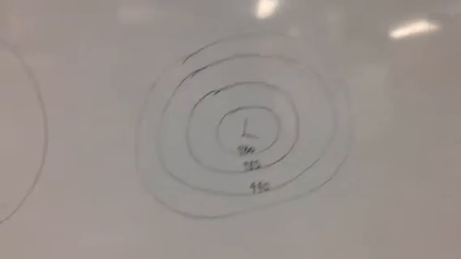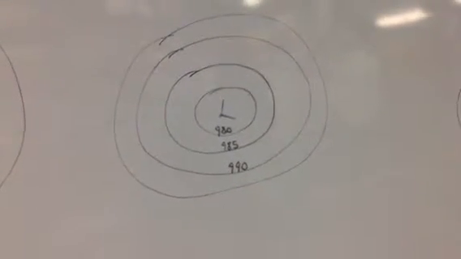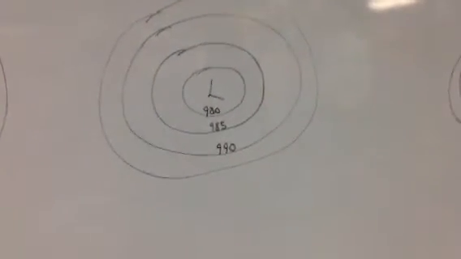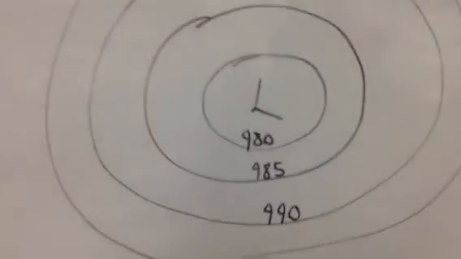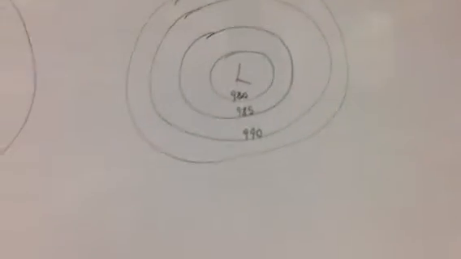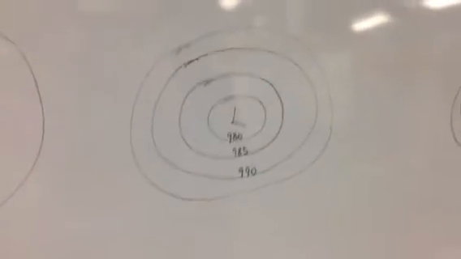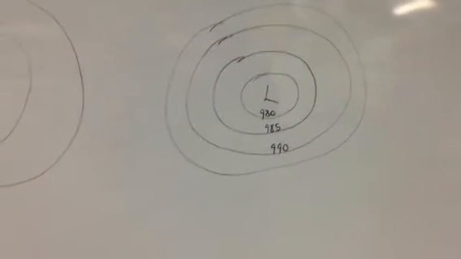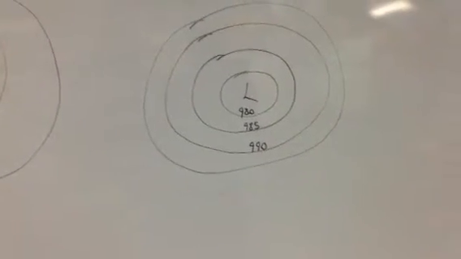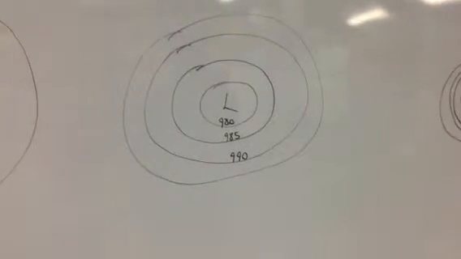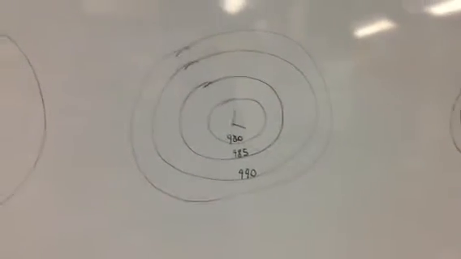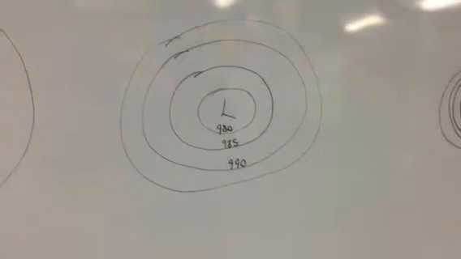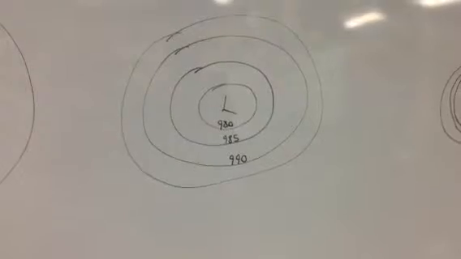In this low pressure system, and we know it's low because it's represented by an L, we also know that, see these numbers, they're quite low. Anything below 1,000 would be classified as low pressure, and low pressure brings bad weather. And here we can see the isobars are a little closer together, which means the winds are faster and stronger.